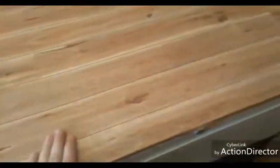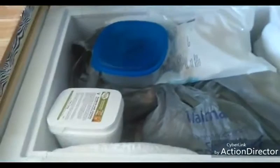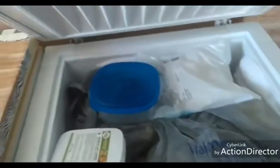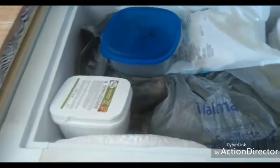So I'm going to go through, and what I think I'm going to do is obviously the one that has the chopped up veggies and onions and stuff, I don't want that really in with my cookies because I don't want my cookies tasting like onions. But I think I'm going to put all the meat and freezer meals and prepped veggies and stuff in one. And then the other one I will keep for the dessert things and the cookies and breads, you know, little things like that. So I'm going to pull everything out, put it on the table, and see what I got.